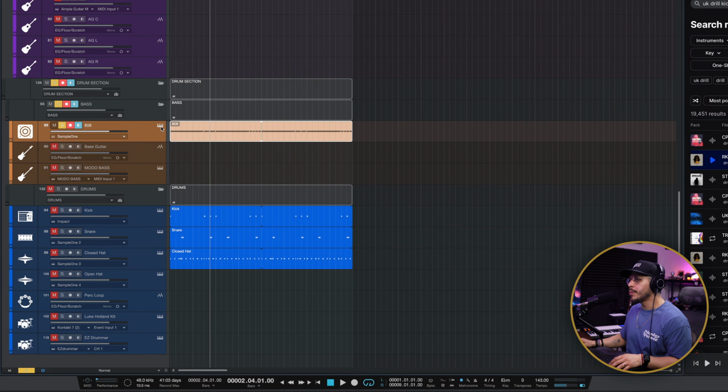My favorite way to do them is to do it like the FL Studio way, where you program the note on the piano roll to dictate how far up or how far down you want that 808 to glide. Now, this method does require some small tweaks in Sample One, but it's not too hard, so let me show you. Okay, so go ahead and open up your Sample One.